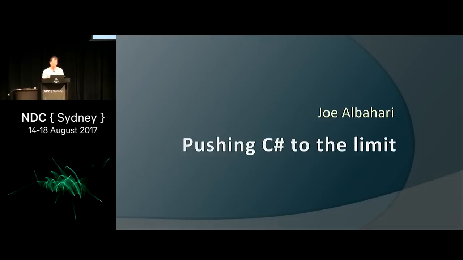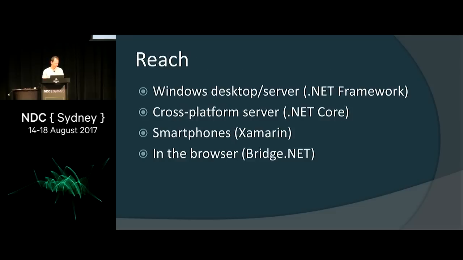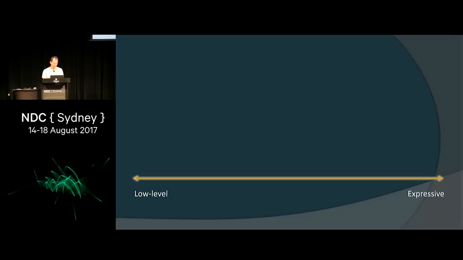I made some soft slides, which we won't spend too long with. But I had to make some slides on why I think C# is still a good language, and a slide on the reach we've got now for C# on cross-platform and so on. But this is probably the thing I want to spend a bit more time on, which is what makes C# quite unusual, in that most languages tend to be either low level or high level or medium level, but C# has quite a broad reach.